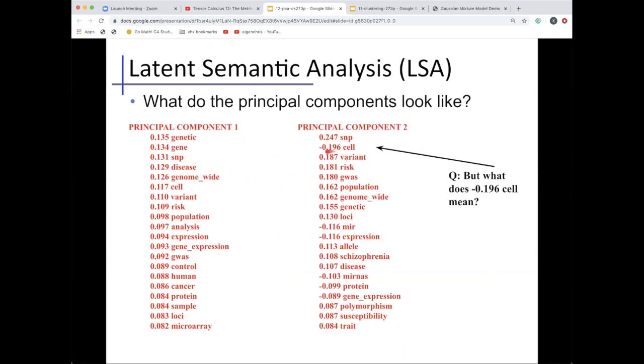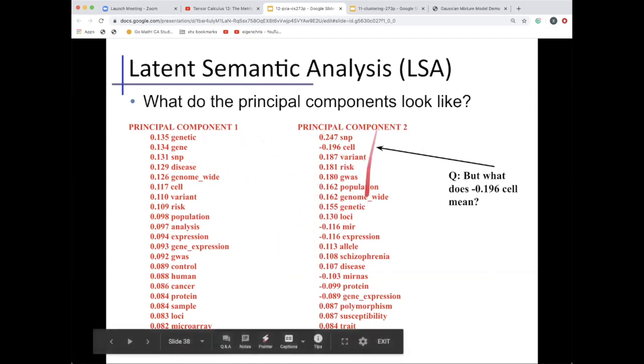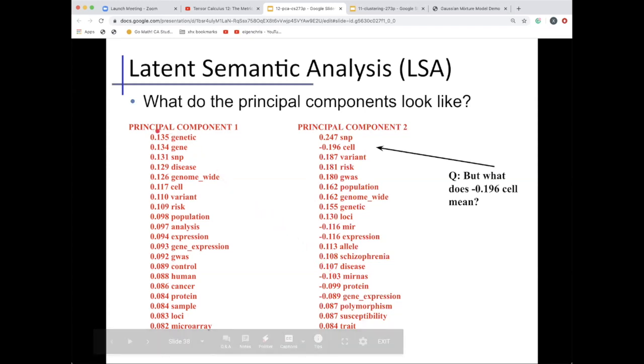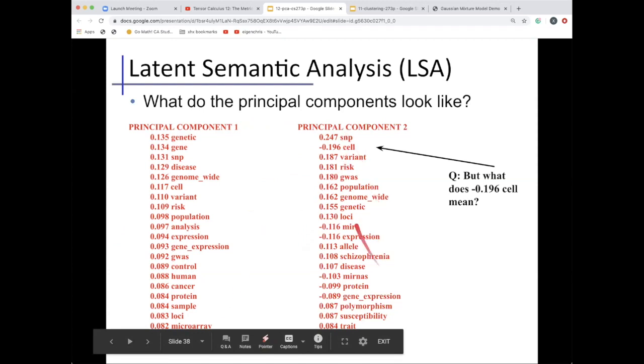The reason some of them are negative is that the vectors here have to sum to 1, and also this direction is going to be orthogonal to the second direction, so they are perpendicular to each other. As a result, you cannot all have positive numbers. It's just impossible. You need to have some negative numbers here to make sure that the inner product between these two is 0.